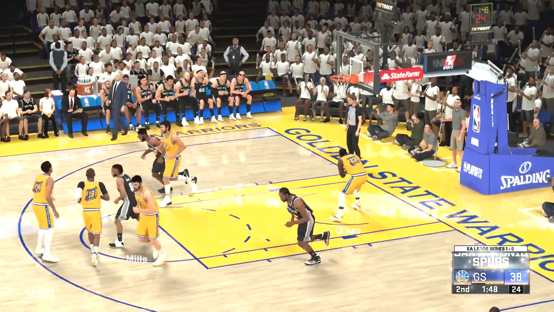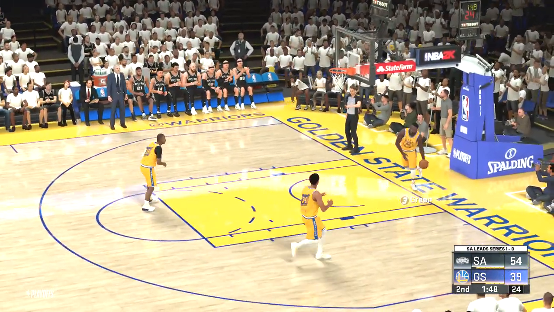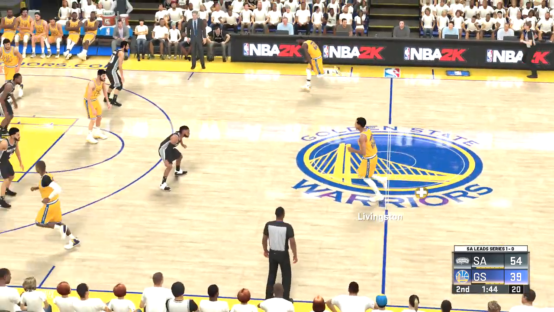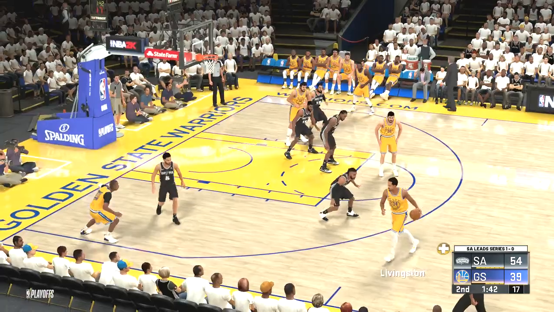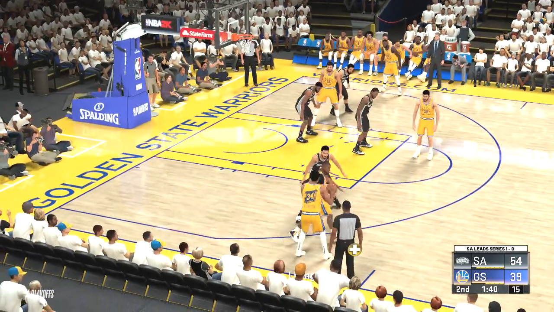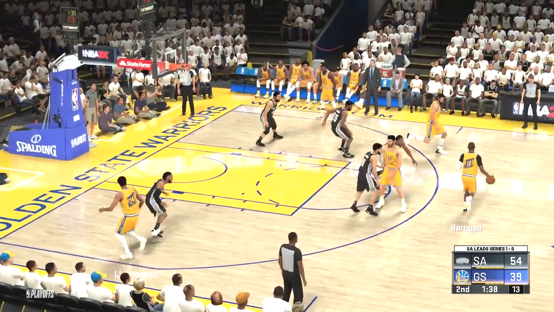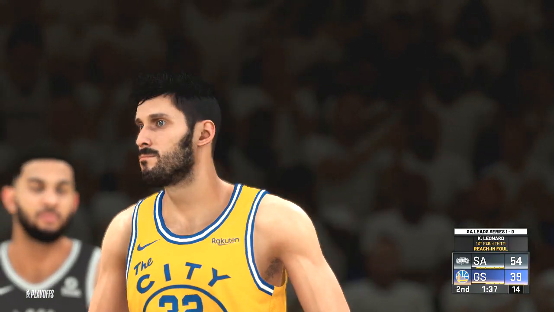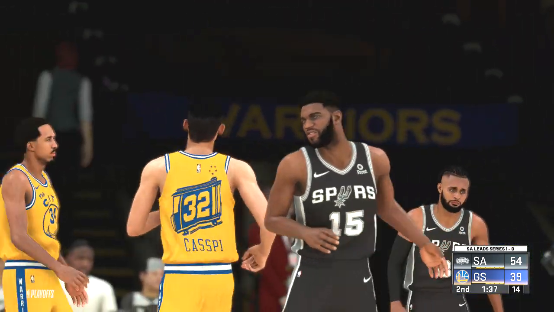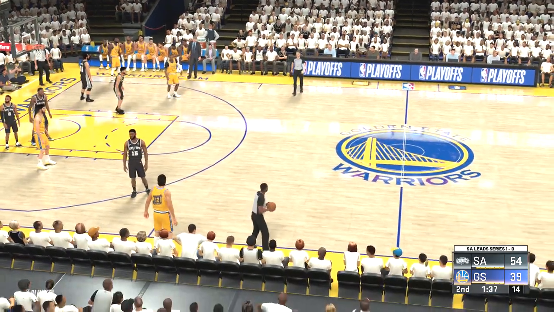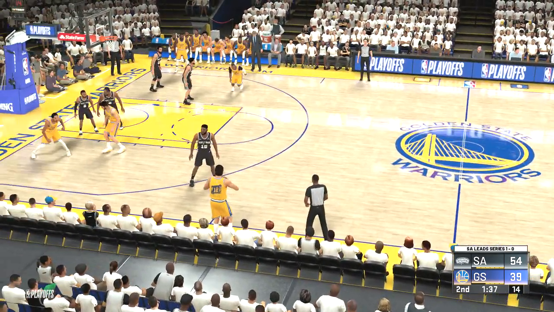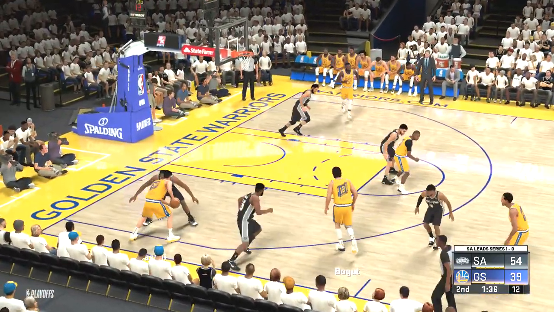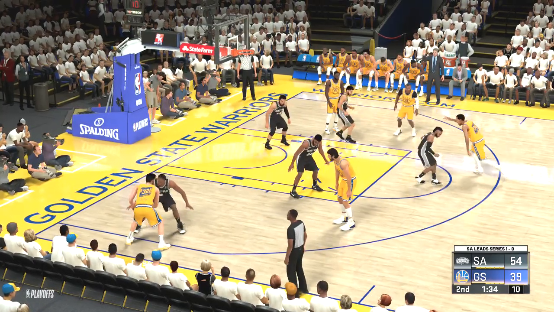That one falls, so he hits both of them. And one of the game's best free throw shooters. It's a shame that Patty almost never gets to the line. Now, here's Livingston, covered by Mills. And the foul called on Kawhi Leonard. That is his first foul of the game. 1:36 left to play in the first half.